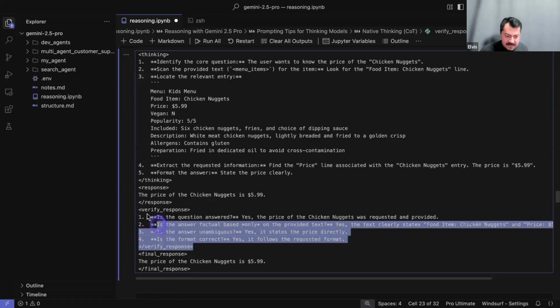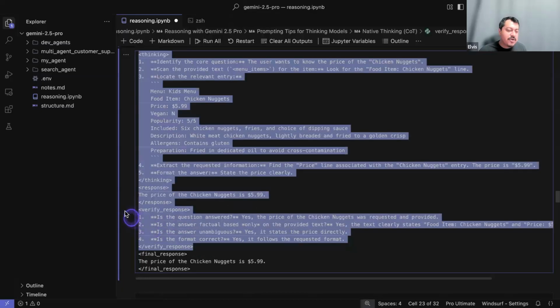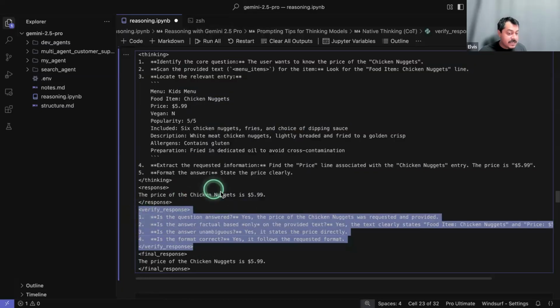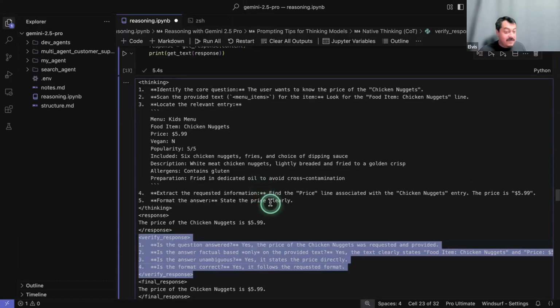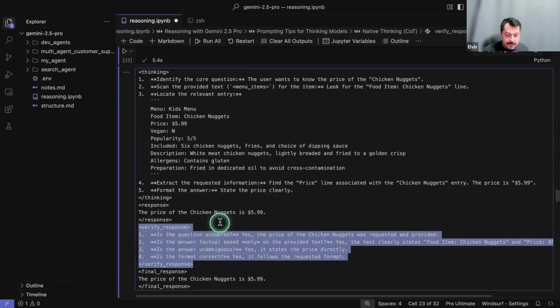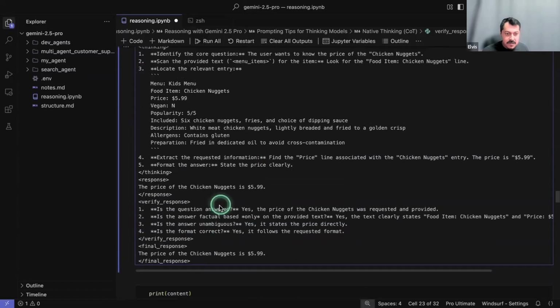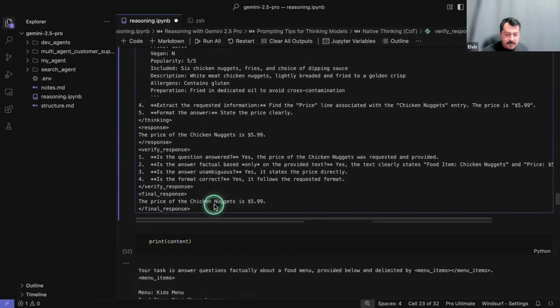There are all of these little capabilities that you can try, little creative ways on how you can use the reasoning models. That's how we're testing, and that's why we're excited about reasoning models and models like Gemini 2.5 Pro, because it unlocks all of these things that we have been struggling with. We had to design things from the ground up, use so many LLM calls, build specialized models, and even fine-tune models in some cases for things like this. And these models can do all of that. Anyway, so that was the response for that one.